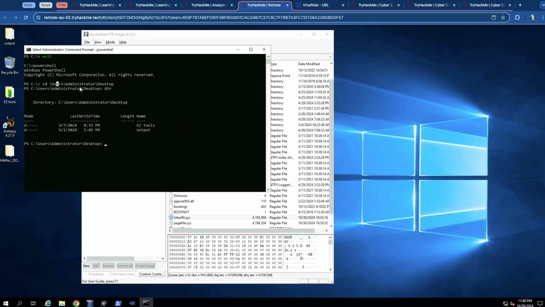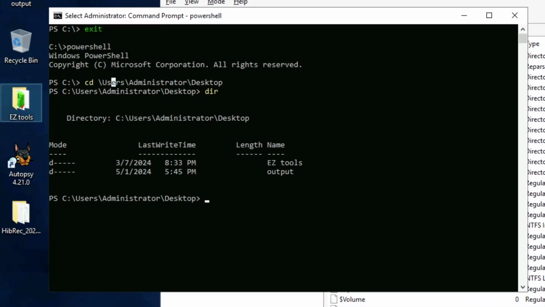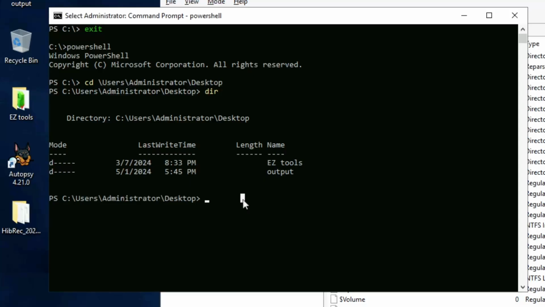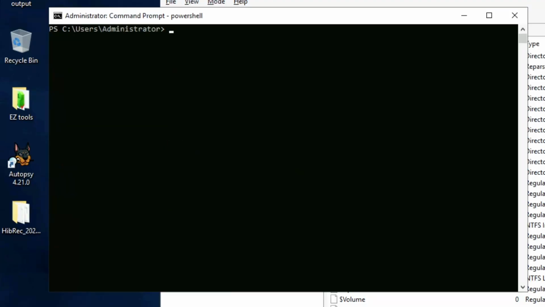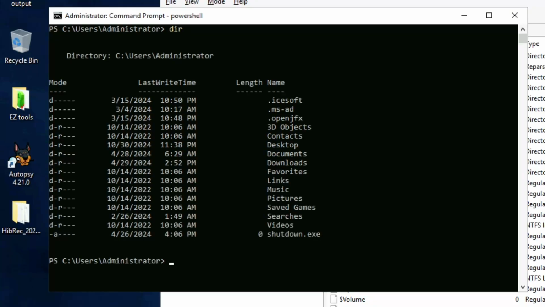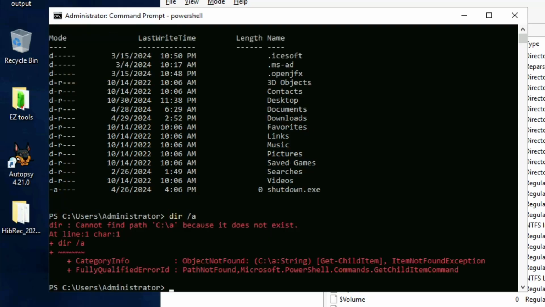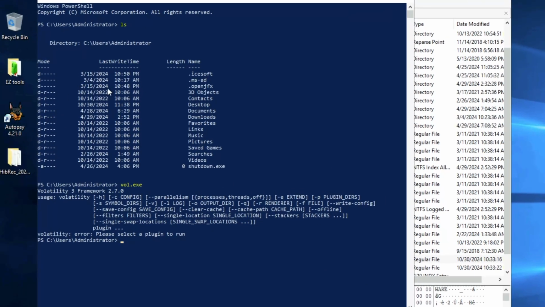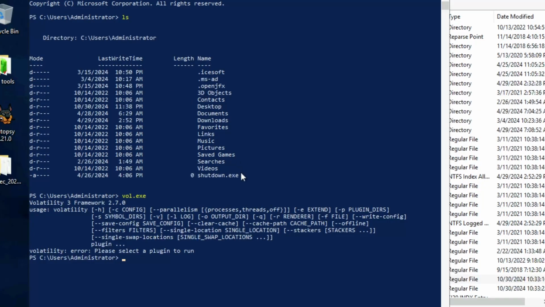So what we got to do first and foremost is go into the location where Volatility is, and in this particular case, it seems to be the user's administrator location. So I'm just going to go back one, and let's clear the screen, and let's do a dir. Do we have Volatility here? It doesn't look like it's here, so let me see where it is. Okay, so I actually opened up a PowerShell window just to see if it would maybe show up here, and it still didn't show up here.